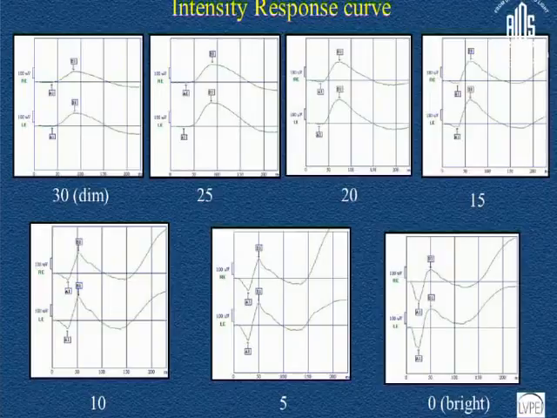And in a given patient, if you find that the B wave is absent, then you can go ahead and do a full intensity response curve. This test is also a very good test to check whether the company selling you the machine is selling you a good machine. So this is the test we do.